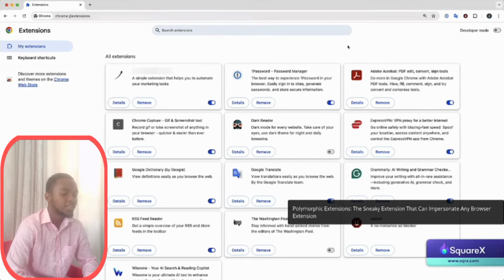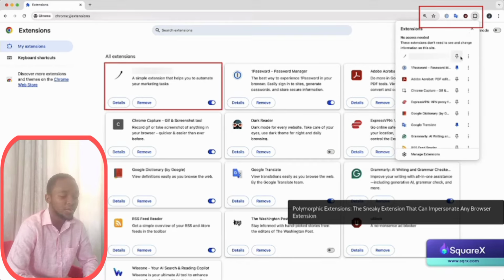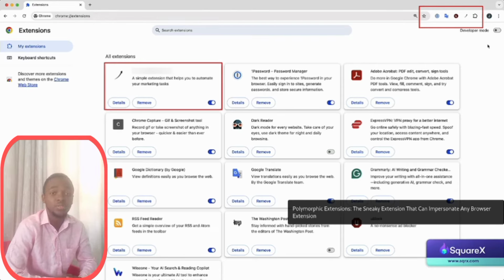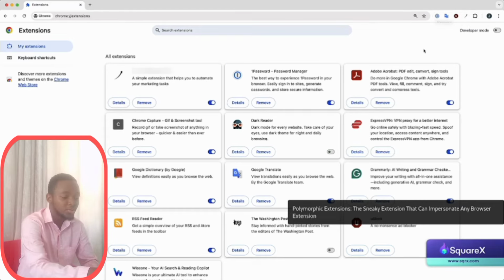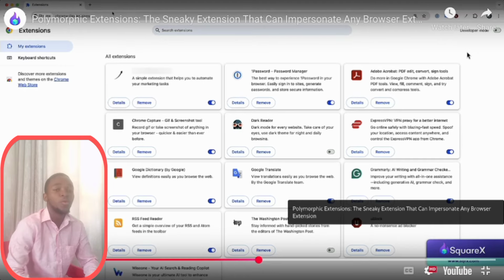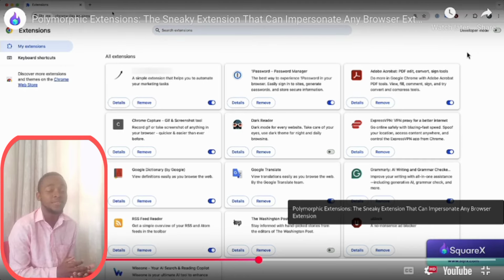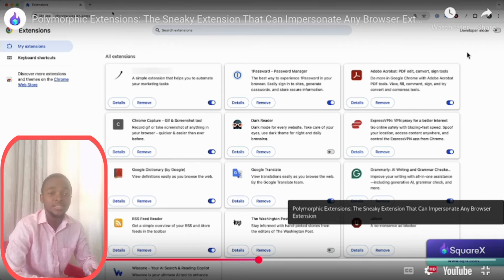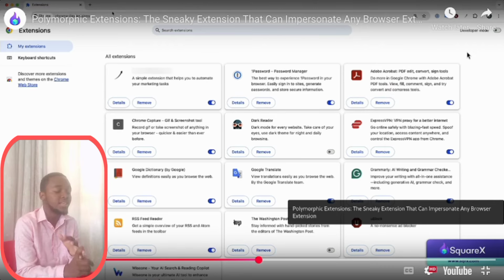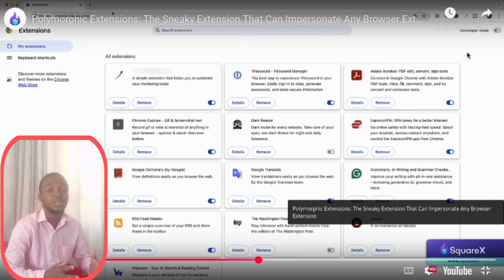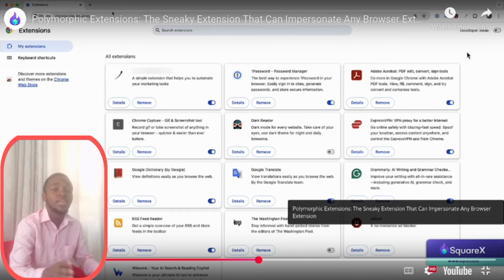We are going back and right now he's going to pin this extension. As you can see, it is pinned right over there, so that you may see the magic this extension will do. It is crazy. Let's go on together. There is One Password and there is the arrow extension. We are showing you step by step so that whenever anything happens, you know what has really happened. You won't be surprised. In the upper right corner, there is One Password and there is this extension. Let's call it the polymorphic extension. They are all separate. Now let's see what will happen next.